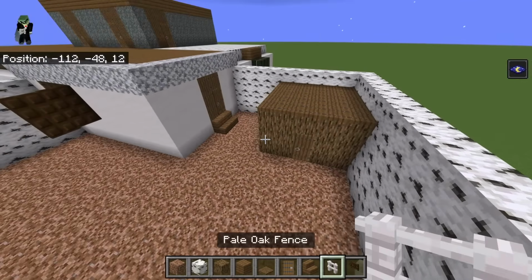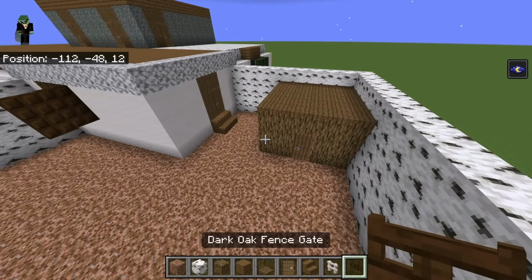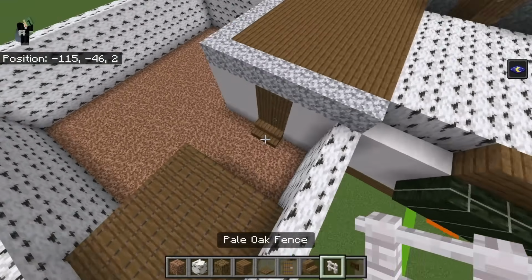From this point, I think we can do the top of the fence. Yeah, so this part's a little bit weird. You're going to have to trust my process with it. We're going to go around and just mark something, and then we'll go from there.